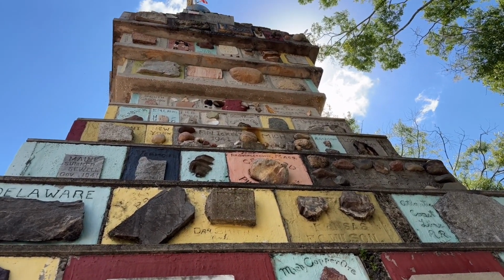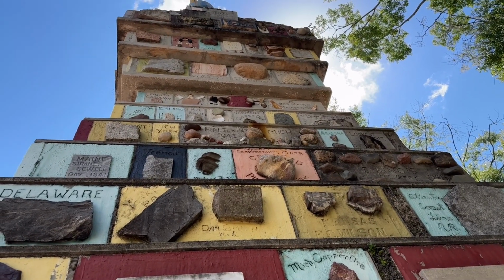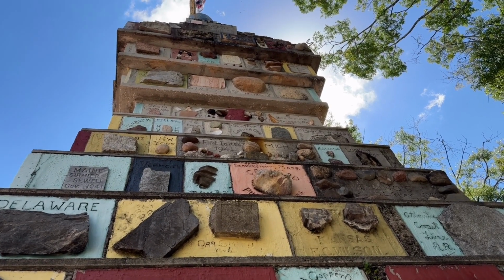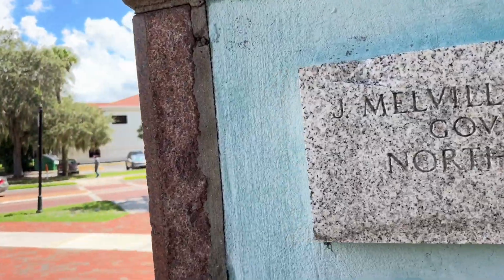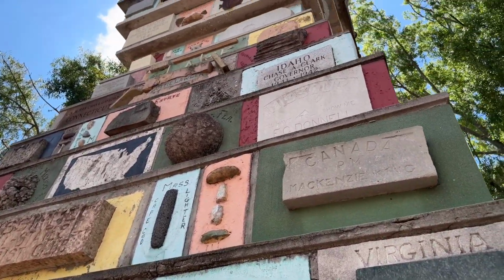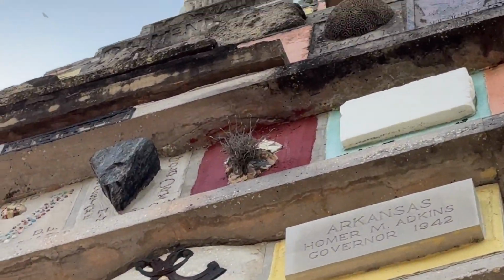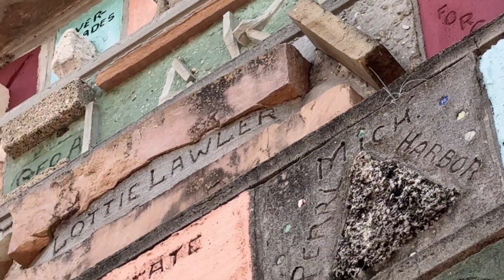Looks like there's actually some horns of a buffalo or something right up there, or a cattle, some kind of big horned animal. Maybe, yeah, I think maybe a buffalo. That is neat. I just keep noticing stuff. The more I look around this, the more I notice things I didn't even see before. I keep reading the stones and realizing, oh, this one's from there, or this one's from this state, or this one's from this country. And again, there's starfish, and there's something growing out of that one right up there. I don't know if it's supposed to be like that, but there's definitely something growing out of that. You just keep noticing really cool, interesting things the more you look around at this.